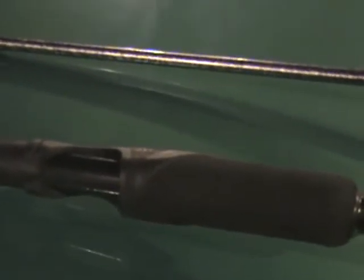And again, when you get the rod, if you do decide to go this direction, okay, take the time. Buy a nice cover for your rod and your reel. Keep them clean. Do the maintenance on them as needed.